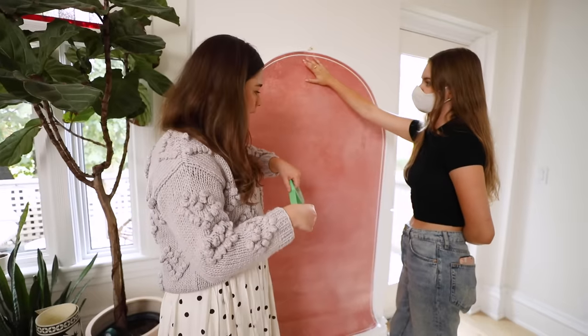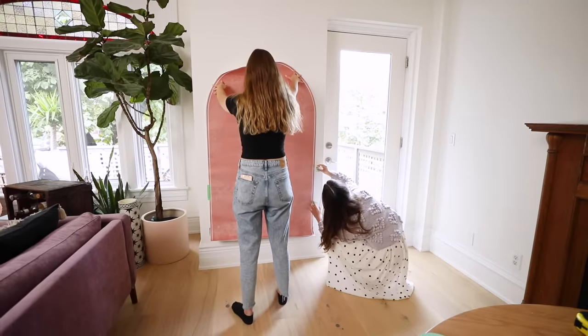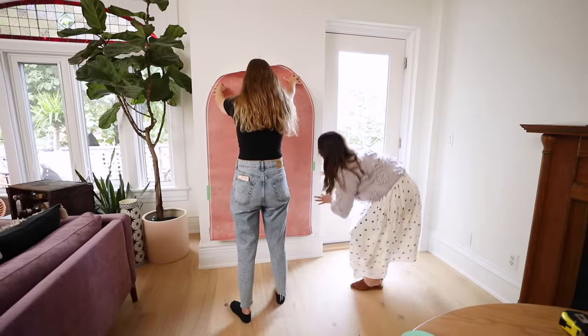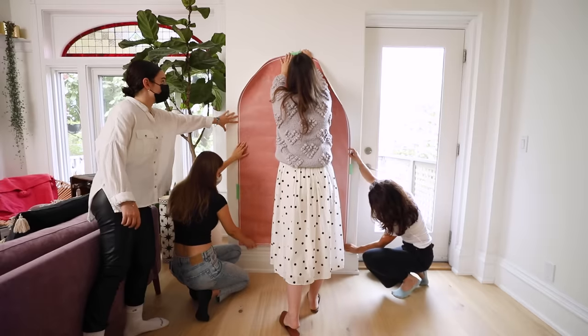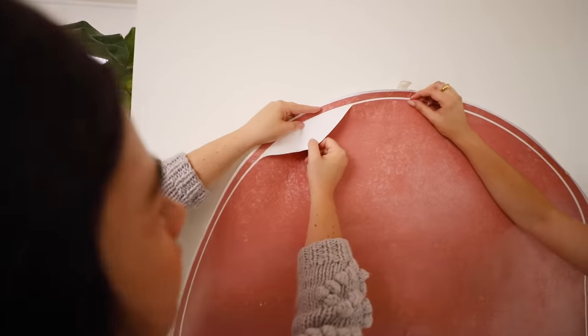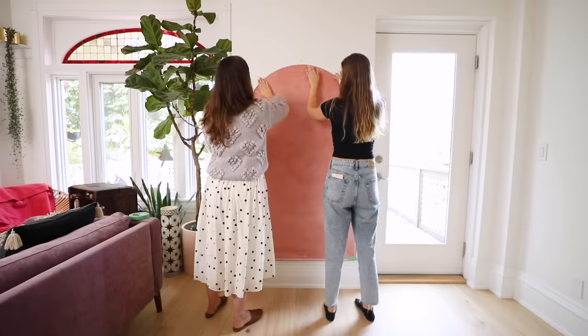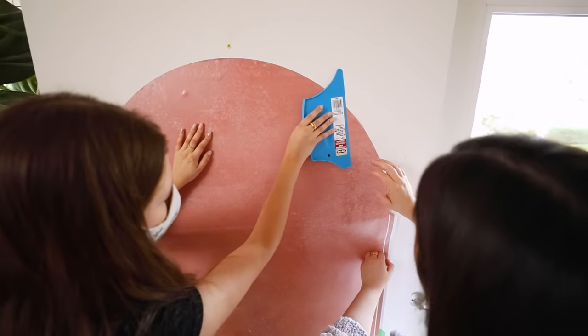Okay, so we're going to tape the decal up with painter's tape and line it up to the little ticks we made at the bottom. We're going to start from the top and then smooth it out all the way to the bottom, but the ticks are a great guiding point. We want the decal to be on those tick marks. This is definitely a two-person job. You want one person to be smoothing and the other person to be peeling the back off the sticker.